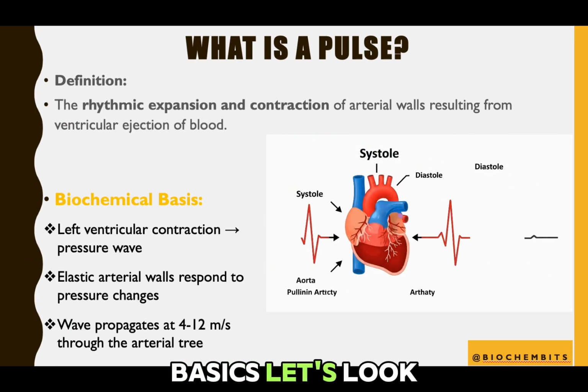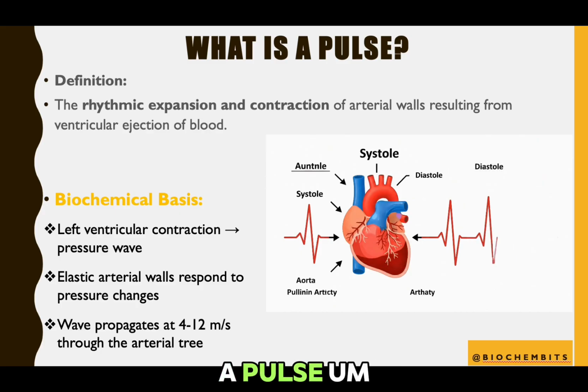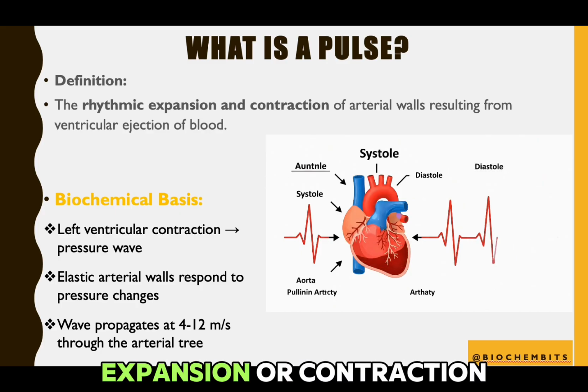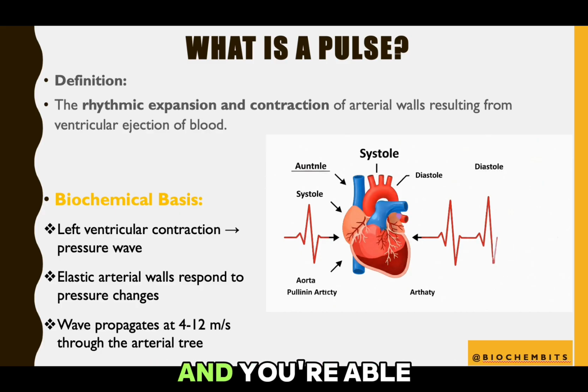So starting with the basics, let's look at what pulse is. A pulse is usually referred to as the rhythmic expansion and contraction of the arterial walls, and you're able to feel this at different parts of the body. But what is really happening at the molecular level, what is controlling this, is what we're about to talk about.